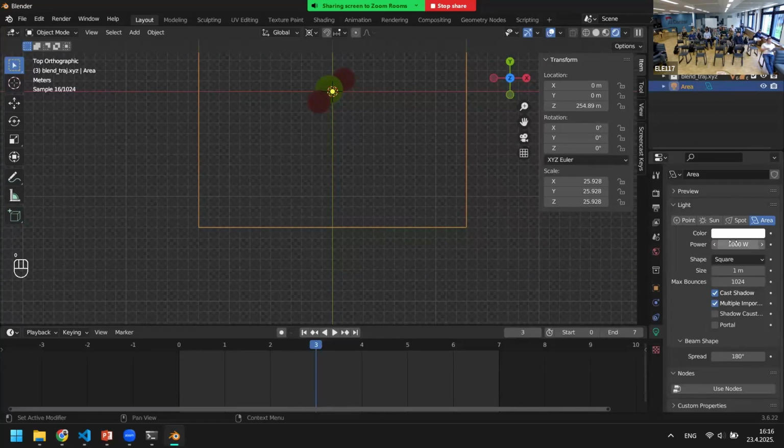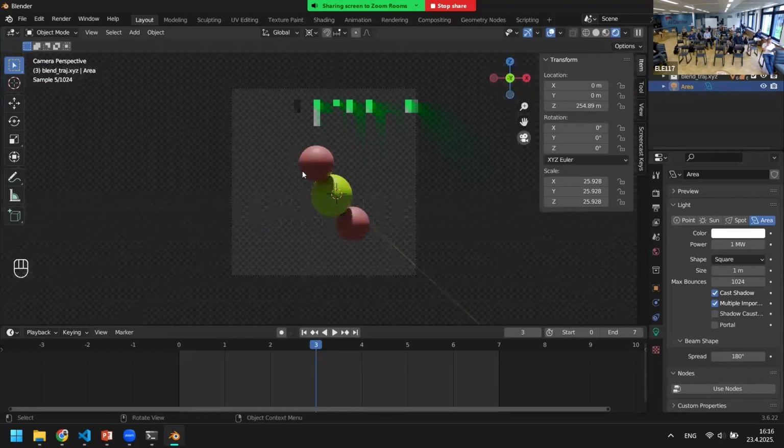If we elevate it by 100 times, it's still not enough. Still not enough. Okay, something is starting to happen. Okay, so we have some light.